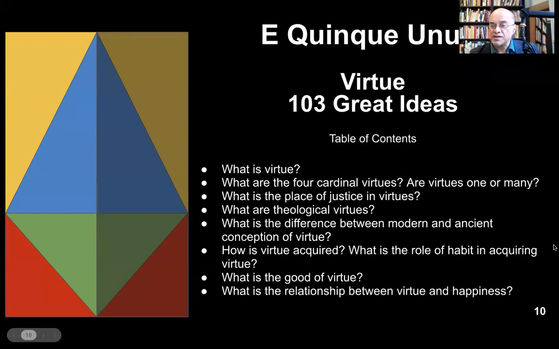Okay. What is the difference between the modern and ancient conceptions of virtue? Again, when you look, and this is where the essay starts out, by making the observation that the modern conception of virtue is a far narrower conception than the ancient conception. Whatever I just recounted to you is the ancient conception of virtue.